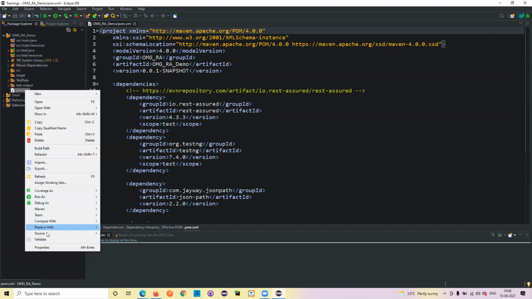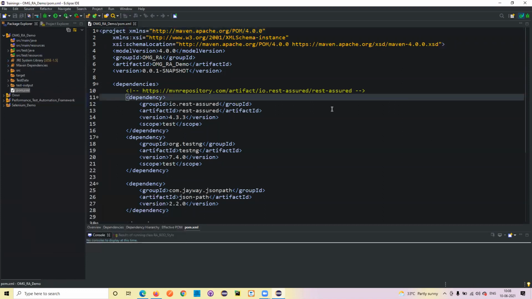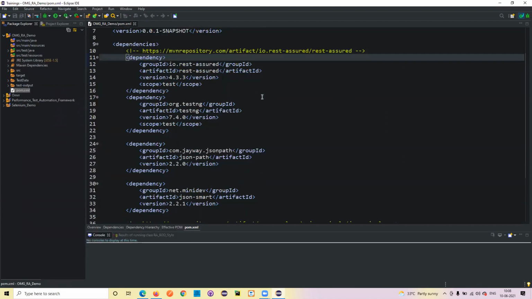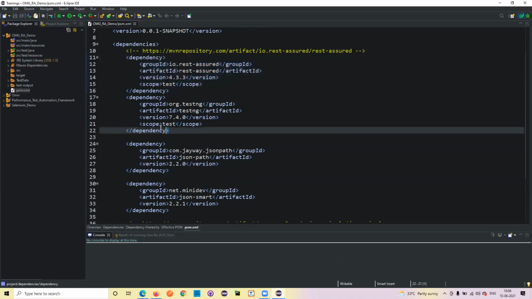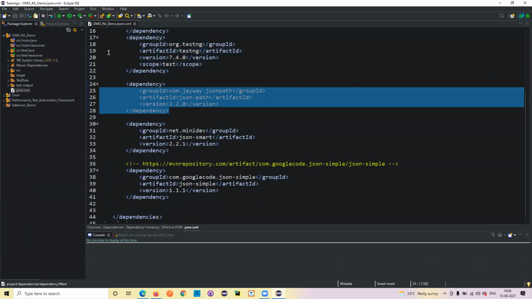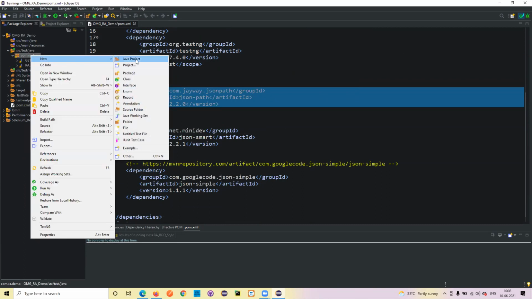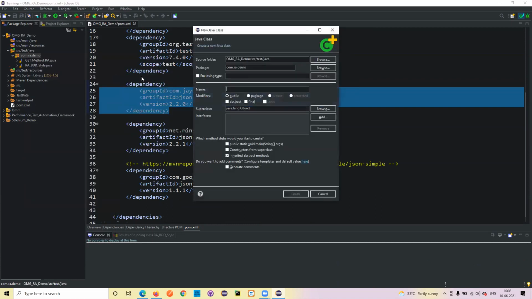And when you see it, run as, we can run this as a Maven project. And let's see in the POM what other things we have added. It has Rest Assured, it has TestNG integrated, and it has JSON path. Let me try to explain both accessing Excel sheets and accessing a JSON file within the same project. Now what I'll try to do, I'll create a new class here.